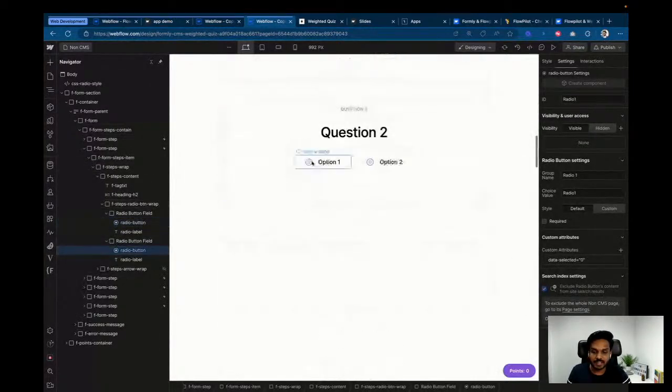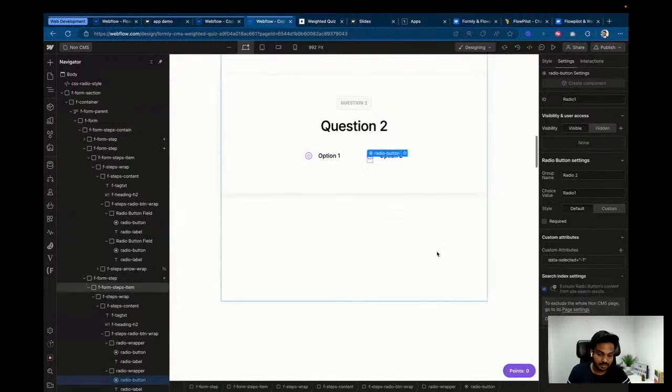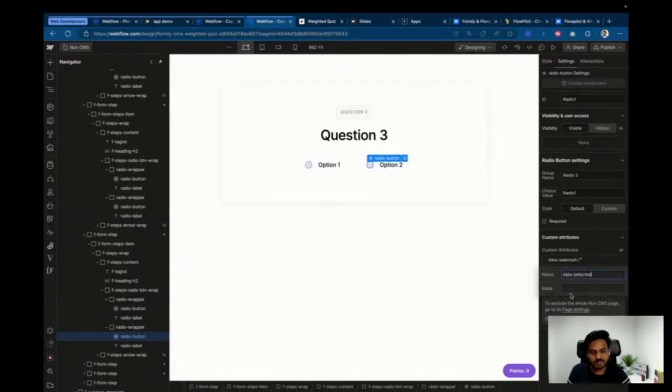And I just repeat that for every other question depending on my need. So let's say in question 2, when they select option 1, I want to add 2 points. But if they select this one, I want a minus of 1 point. So now you can build games, you can build personality quizzes based on their total number. You can show them a different result.